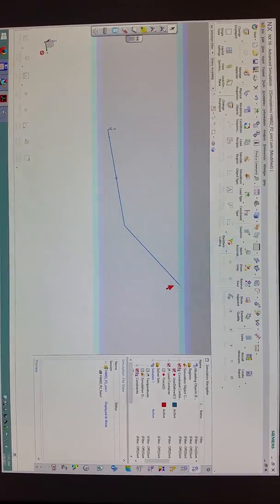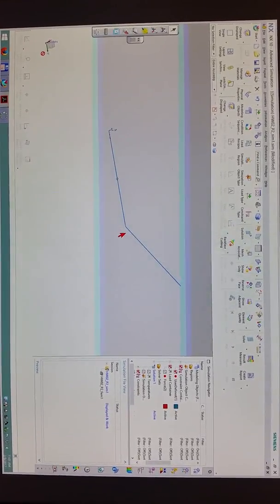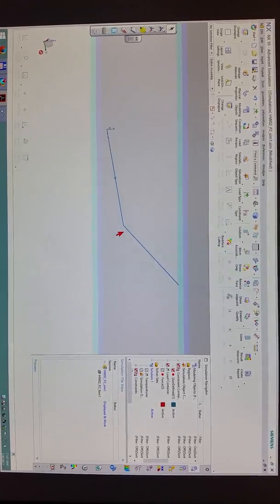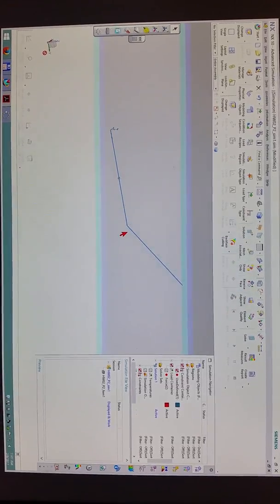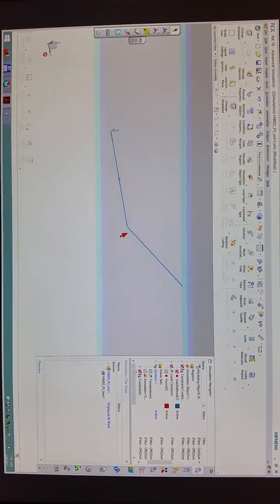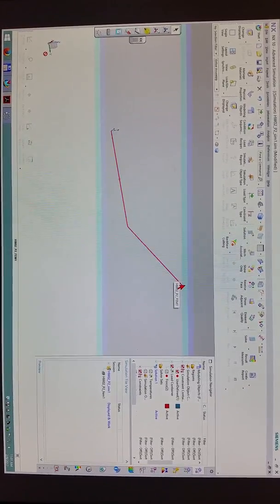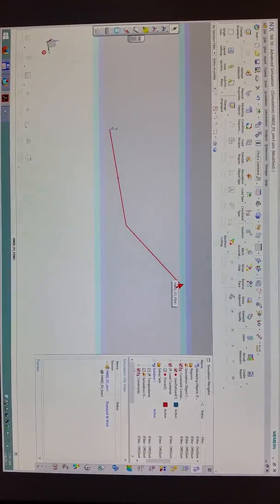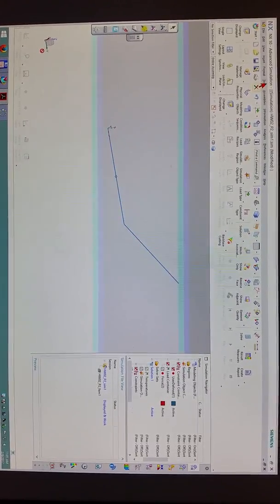I can put it at the center, at the right end, or at the left end, it doesn't matter. It would be nice to put it at the right end, because then I'm going to fix a node, constrain the node at this end, so it makes sense to put it over here.